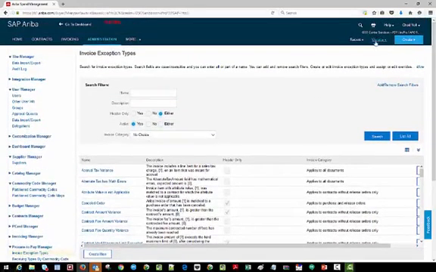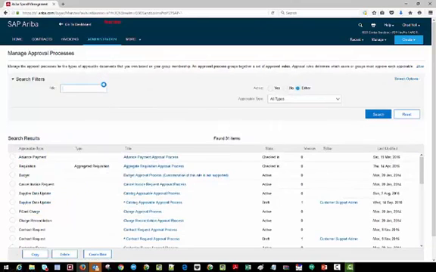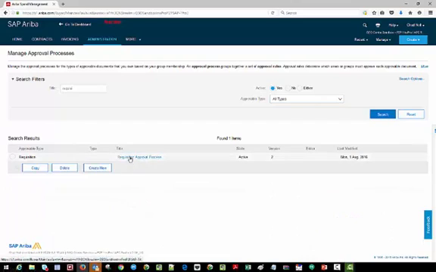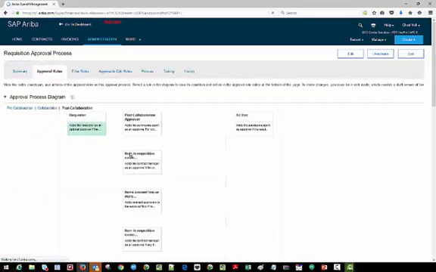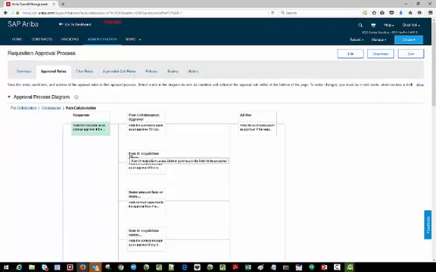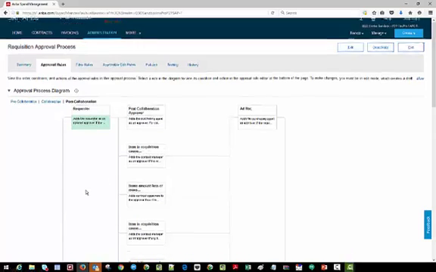Let me show you quickly one more thing that you may be dealing with as customer admin, which is the approval processes. You will learn a lot about approval processes when you collaborate with the functional lead and the business folks. The functional lead will help you understand how to model the approval processes based on your business requirement, and you will see that there may be some configuration related data that needs to be updated into the system, and you may be responsible for it as a customer admin.